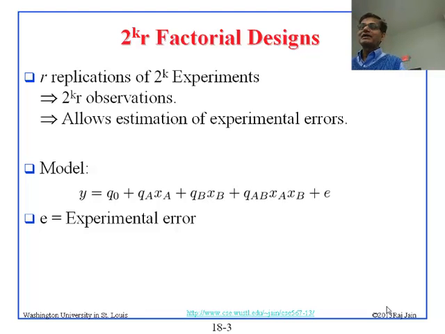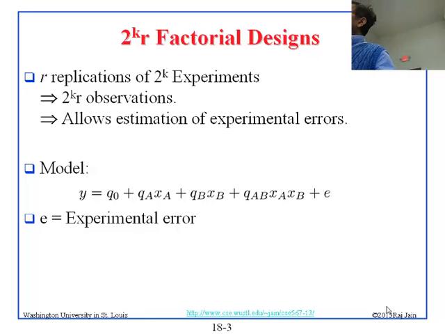But now, because you measured it many times, and each time the number is different, basically there is something that you are not controlling. There is some noise. And therefore now you could have 2^k r experiments. r could be, let's say, 2. You repeat every experiment 2 times, or each experiment 3 times. r could be 2 or 3.